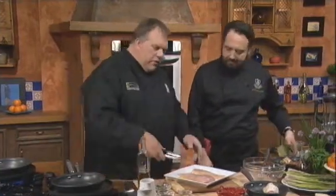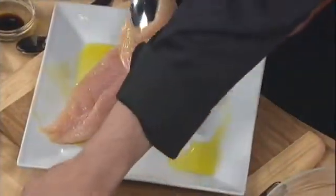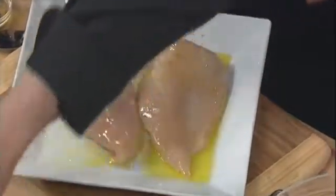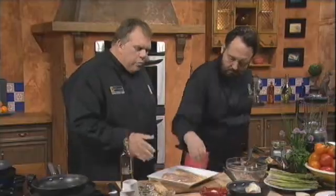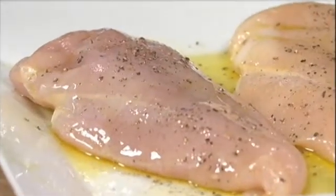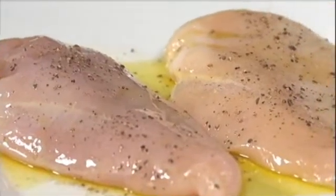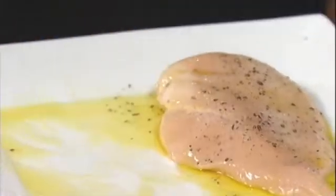Okay, great. Well, what I've done is I have these beautiful chicken breasts, and we're just going to marinate these. I'm going to have you season them a little bit in some salt and pepper. We want to be pretty generous with the pepper. Also, I want to point out the beautiful skin side here. The skin side is where you want to put it on the grill first, because you want that to be the beauty side. Right, I get you. So this is the skin side. So we're just going to put this.